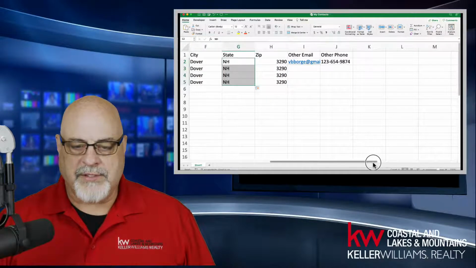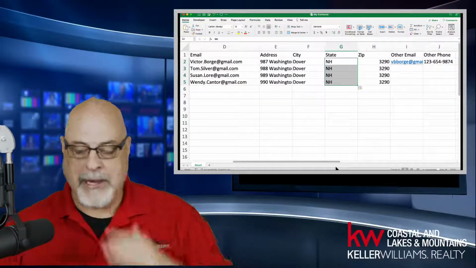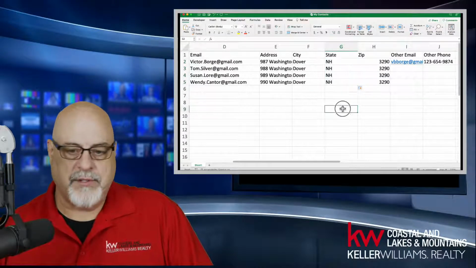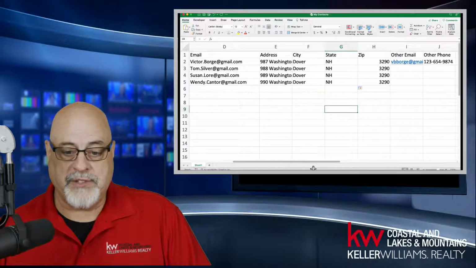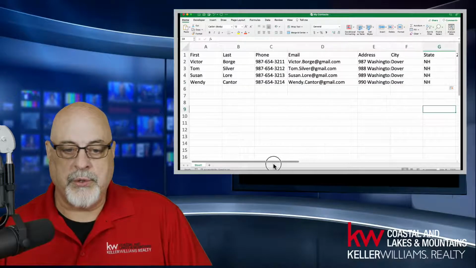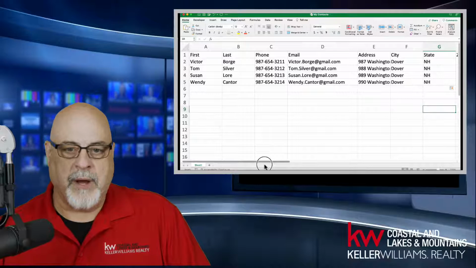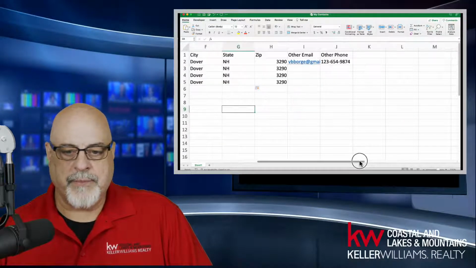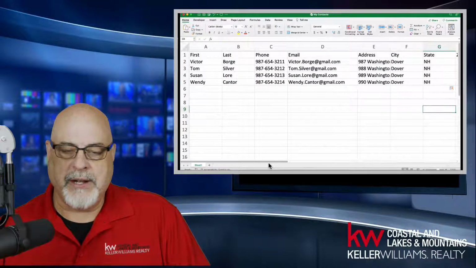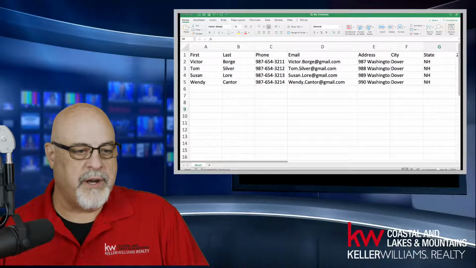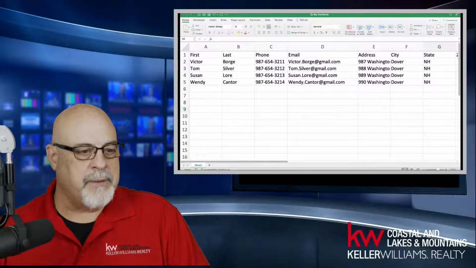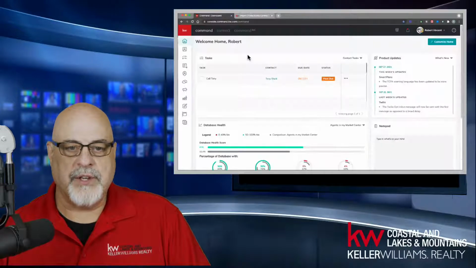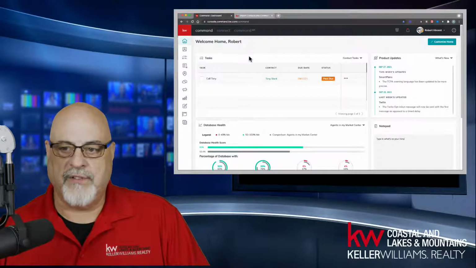And only one of these guys has another phone number and another email. So it's not in the format that I need it to be in, but it's my list. So this is my list. It's as complete as it's going to get. And this is what I'm going to use to import into my database. So to get this data into my database, I need to get it formatted correctly. So I'm going to switch back over here and I'm going to show you Command, and we're going to look at the Command download process to get the Excel file that we need.